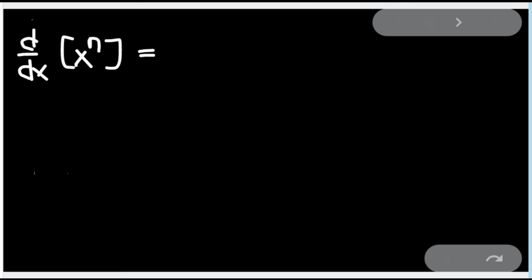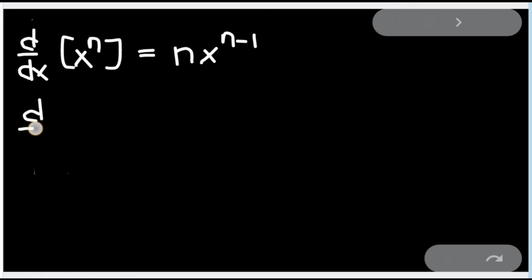what happened here is, we just simply bring down the exponent n here. Then, let's copy the variable x. And what happened to the exponent is, we minus 1. So we have n minus 1. So that's the first rule. And to understand it further, let's have an example.